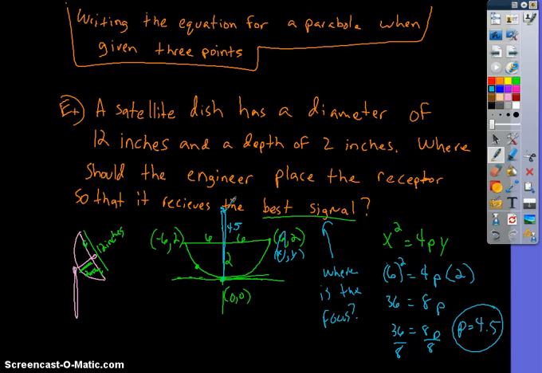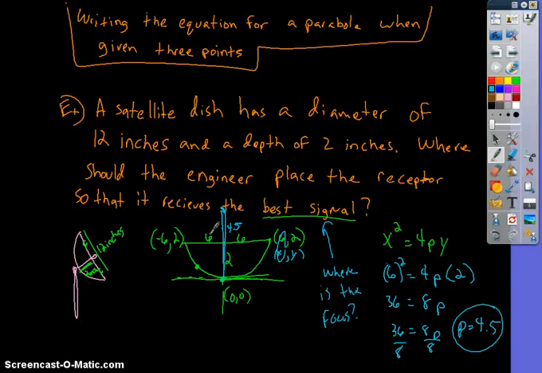So anyway, that's how we can actually write an equation for a parabola. So technically, if you wanted to, you can create a satellite. If you knew how big the dish was, if you can measure how far across that bowl was, how deep it is, whatever, you can actually place the receiver where it should be, so you can receive the most light. You can actually do that on your own, creating something that gives you the most light, or gives you a radio signal or whatever. So, nice little thing to know.